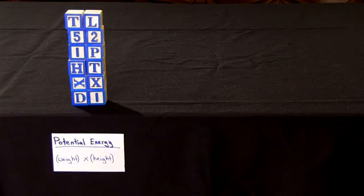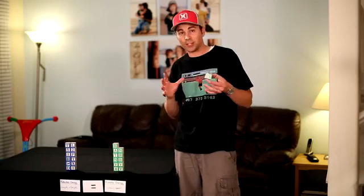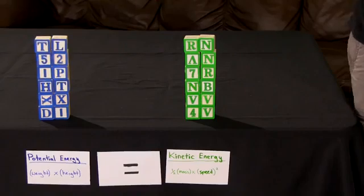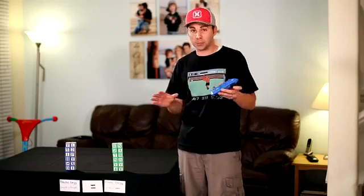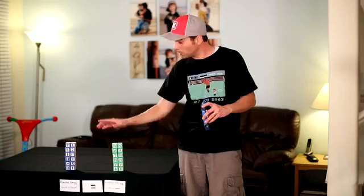So let's start with the fundamentals. The Pinewood Derby is all about conservation of energy. The amount of energy you start the race with is the same amount of energy you end the race with. It's just a different kind. So each of these blocks represents a unit of energy. At the beginning of the race, it's all potential energy, which is the energy associated with height. So when you start, the higher your center of mass is on the track, the more of it you have. And then at the end of the race, in a perfect world, all that potential energy has been converted to kinetic energy, block for block.